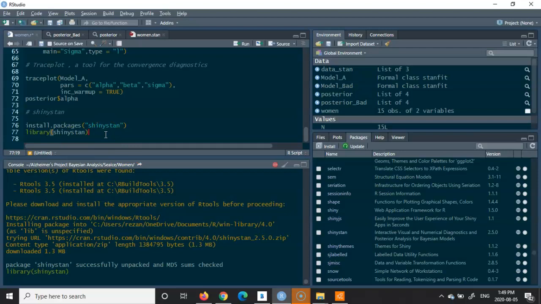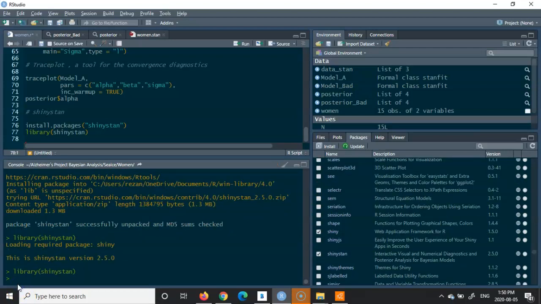The system is getting a little bit slow to execute that command, and as soon as we see that shinystan has a tick next to it, it means that's okay, that's a green light for us. Then we can go ahead and launch shinystan to do some analysis for the convergence diagnostics of our project. I'm going to stop the recording right now. I'll give it some time to finish the installation of shinystan, and when it's installed, I'll come back to continue from where we left off.